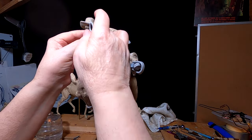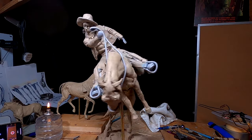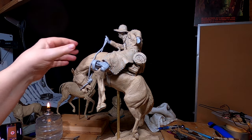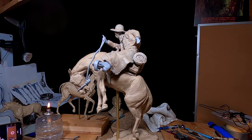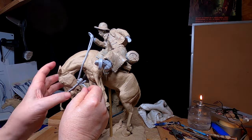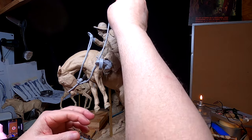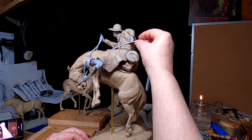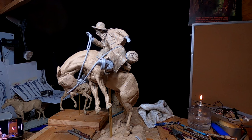Some of this is going to be in the mane of the horse too, so that's going to help. That's kind of the way it's going to go. We've got the lead rope which will come out from the front, and also there's a hanging little end of the reins that comes out of here — I just haven't got that in there yet. The lead rope comes out of the front and up to his belt, and it would loop under the belt.